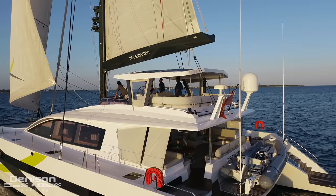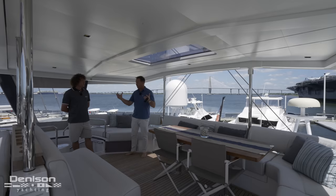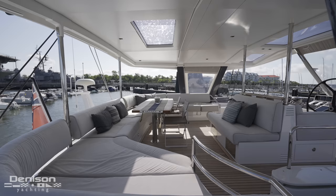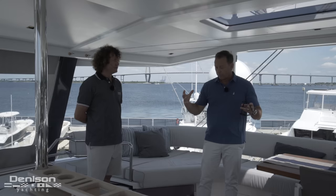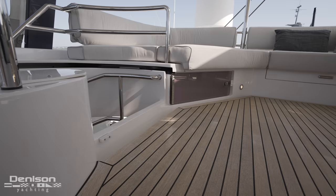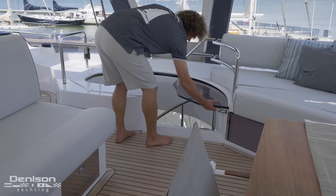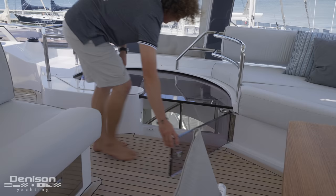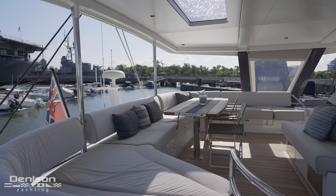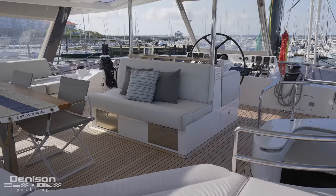We'll start today's tour here on the flybridge, where the guests will be hanging out most of the time. We've got clotheslines here, which are really nice to have. Something you don't see on a lot of catamarans is a really well-designed drainage system — there's a channel cut into the aft section that works its way around to a really good drain, rather than water just running down the stairs. There's also a little door that flips over to cover that whole area. Multiple dining areas on board, and this one has the best view and the nicest breeze. Great seating up here with storage underneath, and under the settee we've also got two refrigerator drawers.